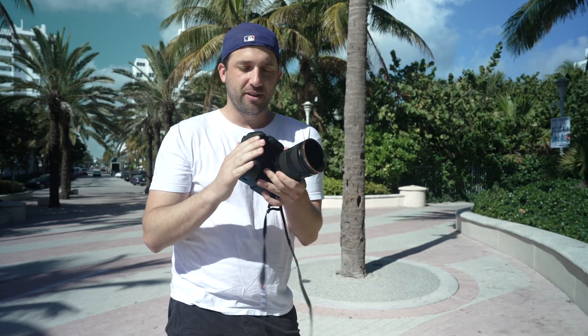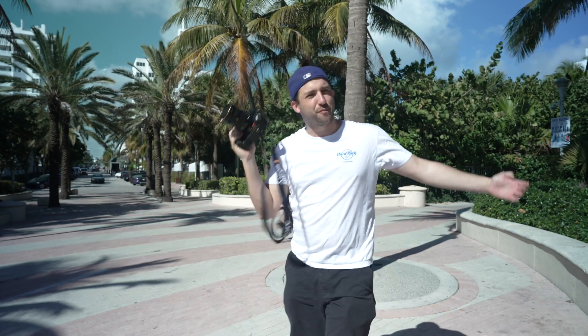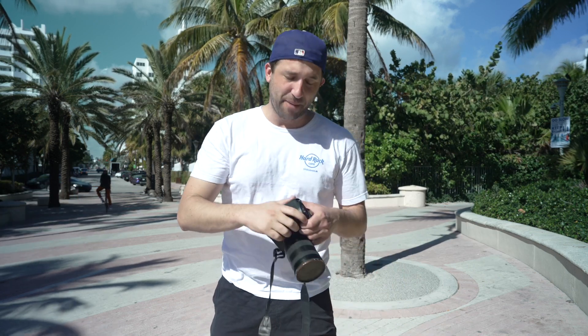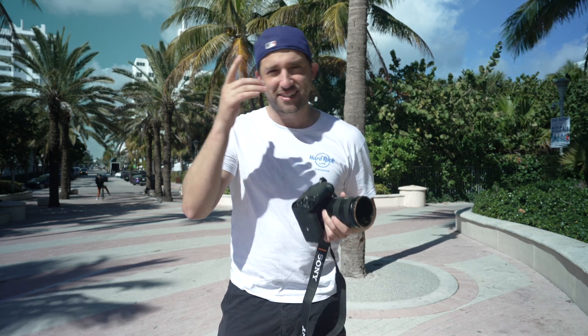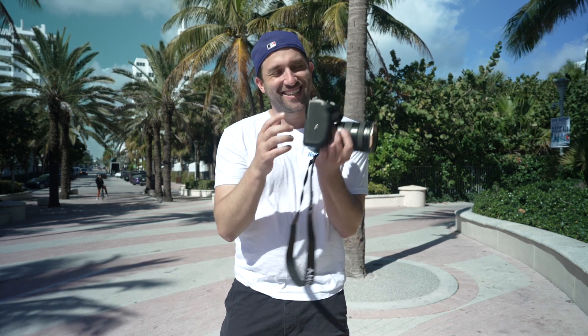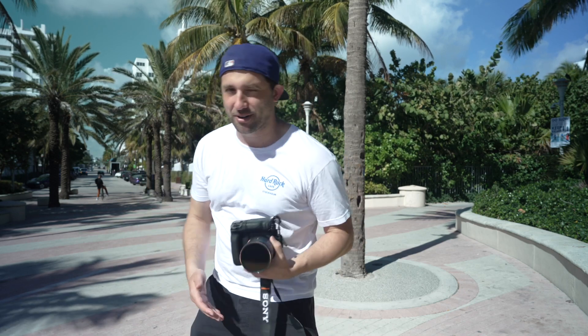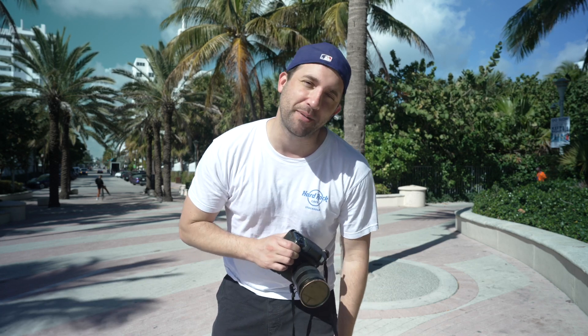This camera grip is beautiful — I highly recommend it if you're in the market for a Sony camera grip. You can go vertical like this; a lot of people do vertical video now, like the one I posted the other day. I have pretty large hands, so it's good to have a big camera grip, and that's what this Mikey offers. For my big-hand Sony fellas out there, get yourself a Mikey grip. The Sony grip is great — it's probably the perfect grip for a Sony camera — but if you want to save around $320, grab yourself a Mikey grip on Amazon.